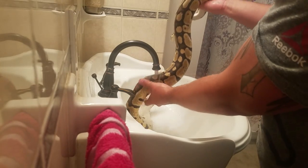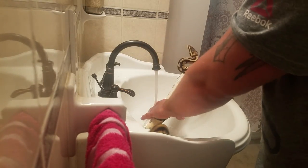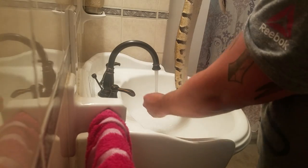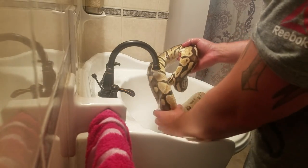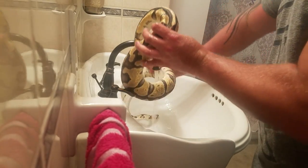All right, so I'm going to do a little more. Like I said, kind of like wipe it down with your hand and everything like that. See, the snake is freaking out a little bit. But if she tends to get aggressive, it's all right. It's normal. This is not normal for a snake to get washed down like this. But actually, she's doing a pretty good job. And you want to do this for a few minutes. Like I said, you just want to run the water on the back, on the side, and everything like that to get that scent off.